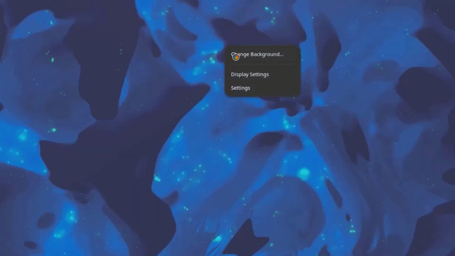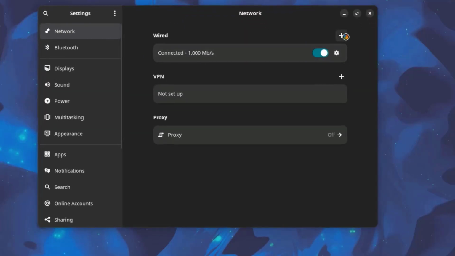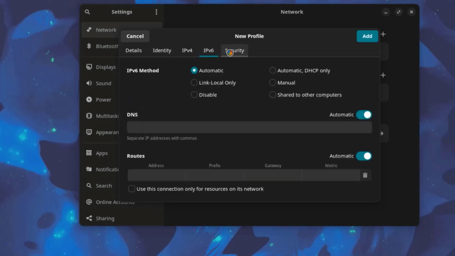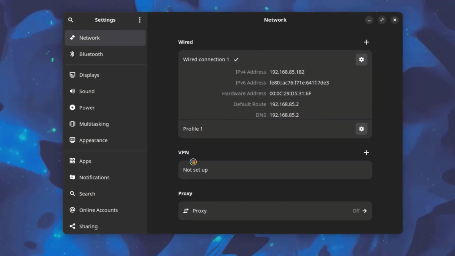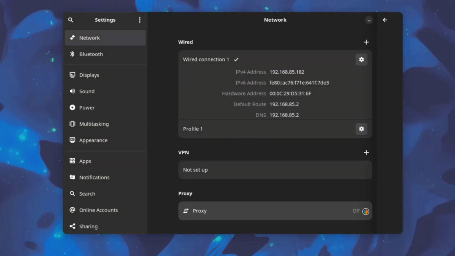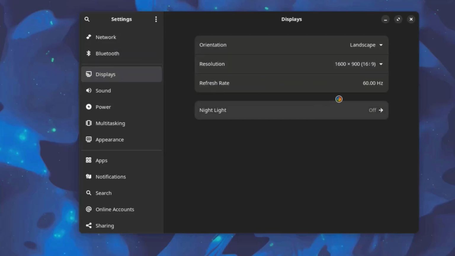So I'll right-click the desktop, click on settings. So this is network. So I can add a VPN here. I can configure a proxy. This is Bluetooth. This is displays.